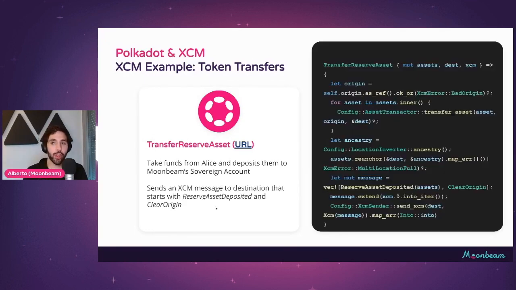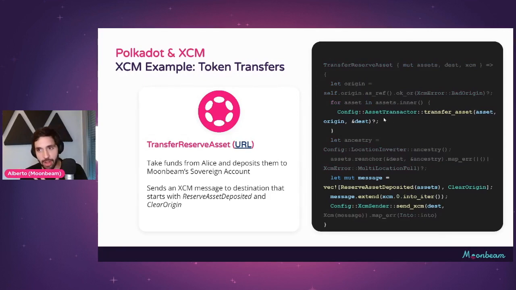So if we look into the code of how this instruction works, this looks really nice, but I want you to focus on the following lines, okay? You can see here that even though I'm not a Rust developer, I barely know how to read Rust, luckily enough, I know enough to read this part. But you can see that this part right here is basically just transferring the asset from an origin to a destination, right?